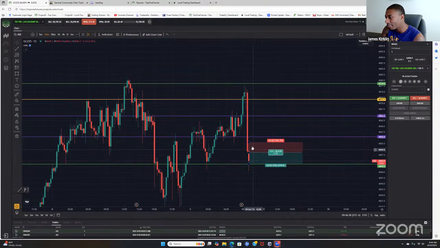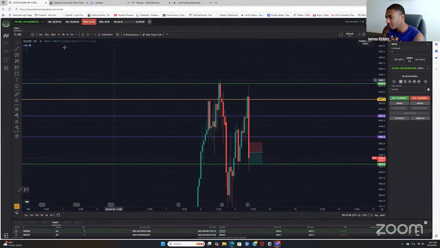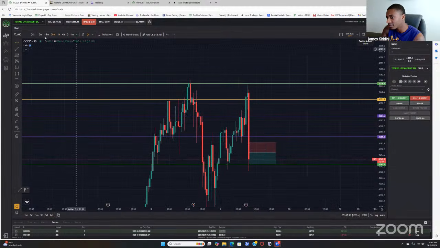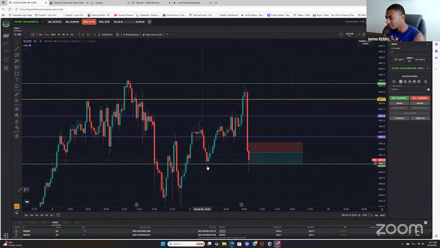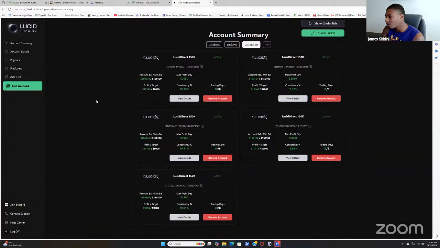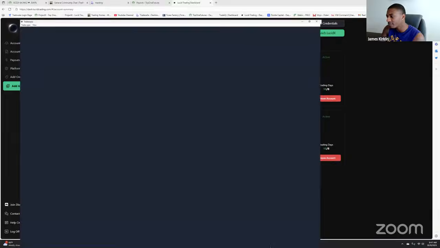Analysis on that. 15-minute candle closes below the range, wick straight up. Break of this low, targeting support right there on the 1 hour, on the 30-minute, on the 15-minute. Simple trade. I didn't take it, like I said. I got my payout coming for a cool 15 or whatever it is.